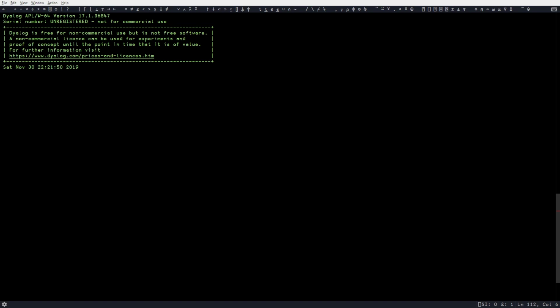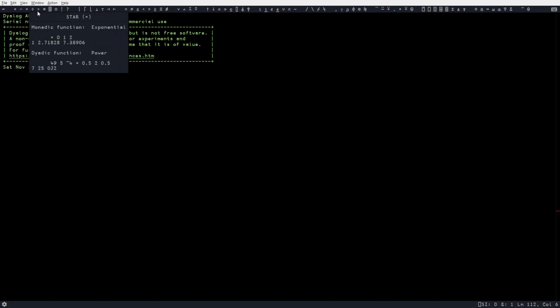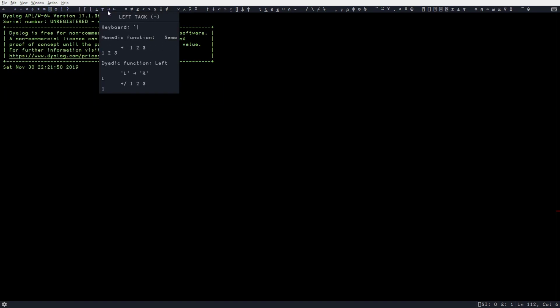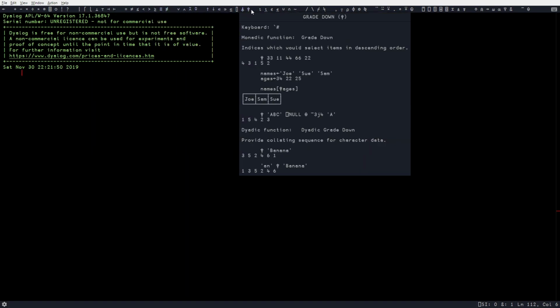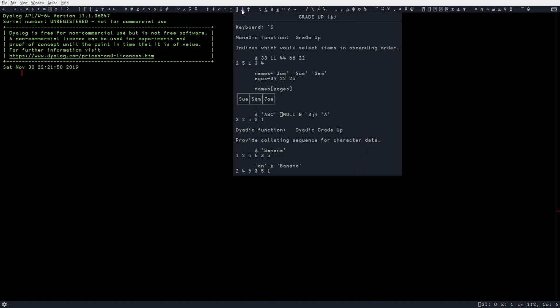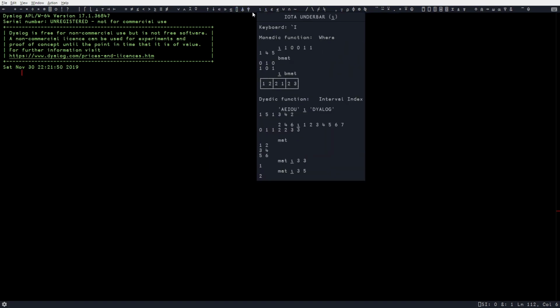A couple things before we start on problem one. I am not going to be going into what all the different primitives do. You can see up here, you have the language bar. For Dyalog APL, you have a bunch of these symbols. This is probably the most distinctive feature of the language, and they do different things.